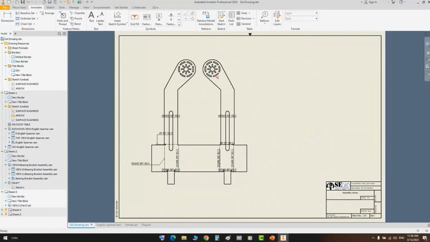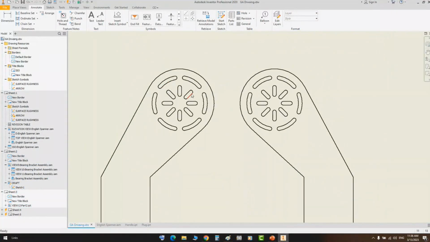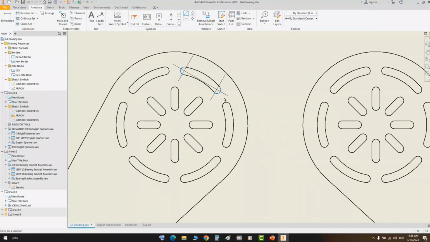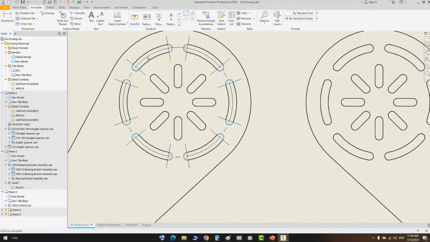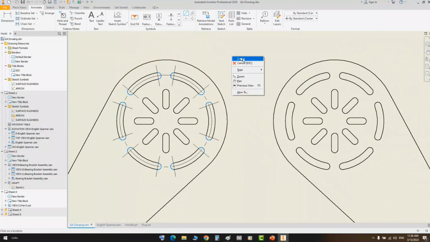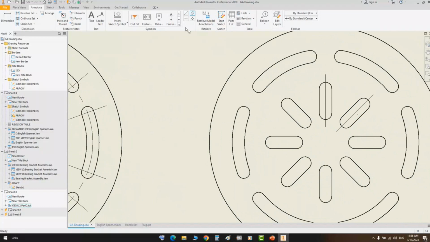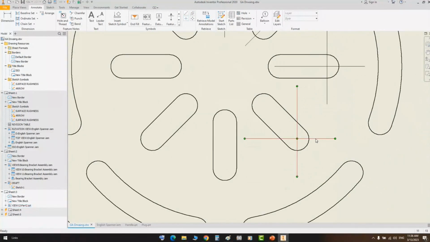options to use it. So for example, here you can make a circular center line by selecting different circles like that. Automatically it will detect the center line orientation, and you can make a center line that way. Here, for example, you can make a center line for those vertical lines. That way, you can make a center line for those circles.